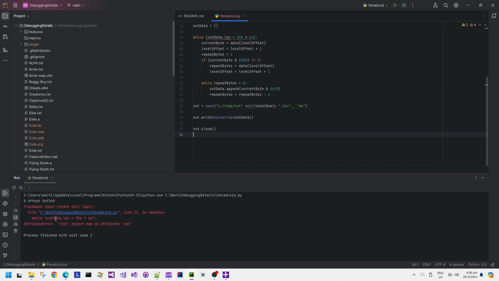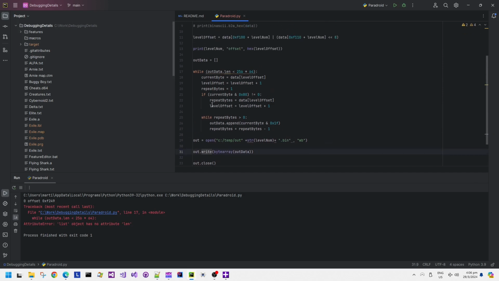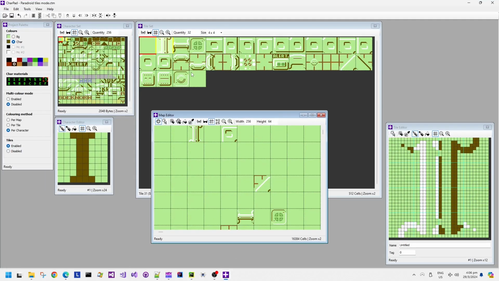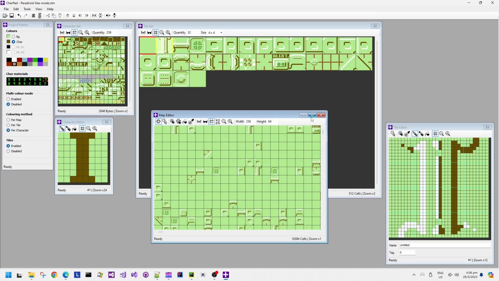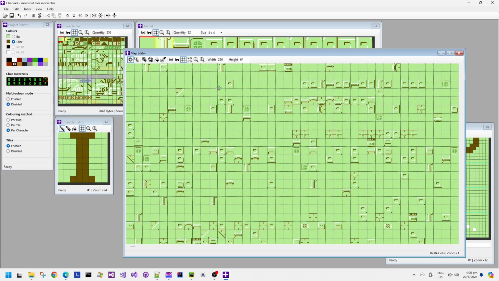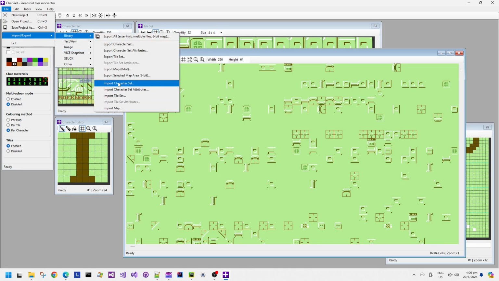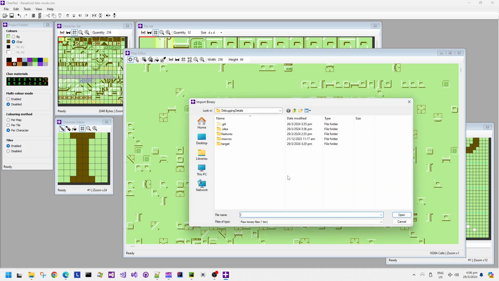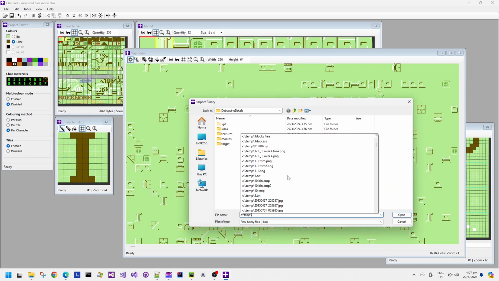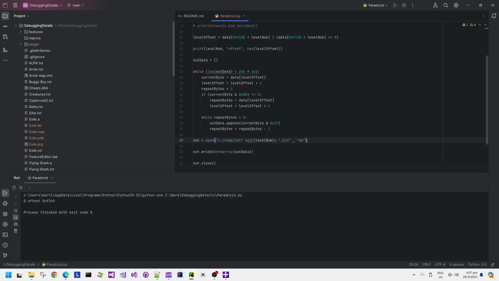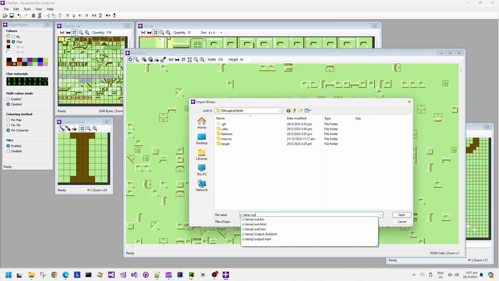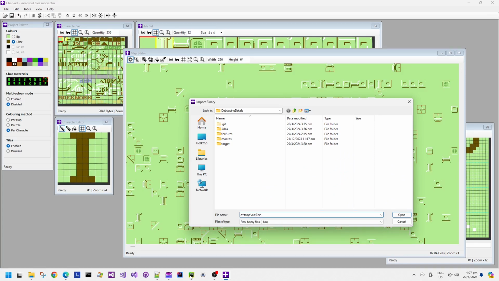A list object has no attribute of len. That's kind of true, but we can calculate the length of the out data by doing that instead. And there we go. So then I write the out data as binary data, and if I take the current map and I import the decompressed map data as a raw binary blob, then let's see what we get. And I called it ctemp out out0.bin, right, which is the current level number.